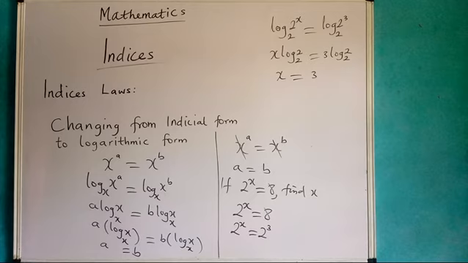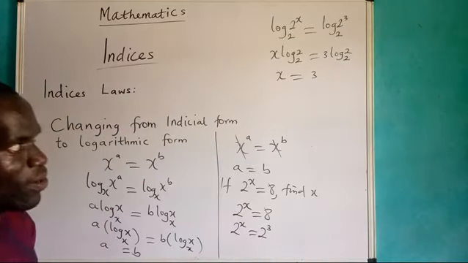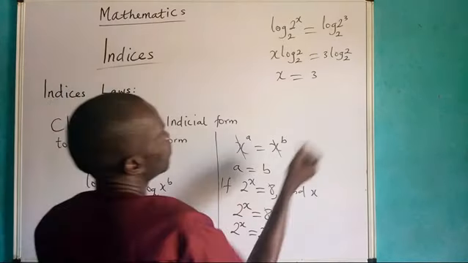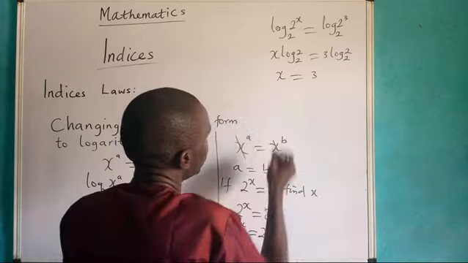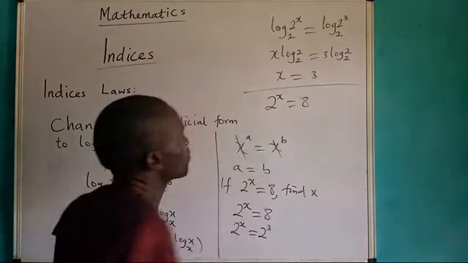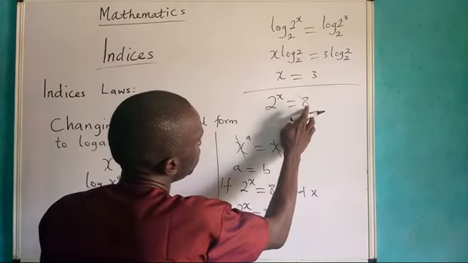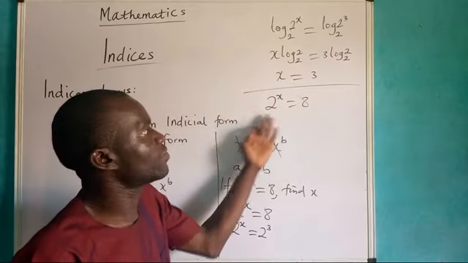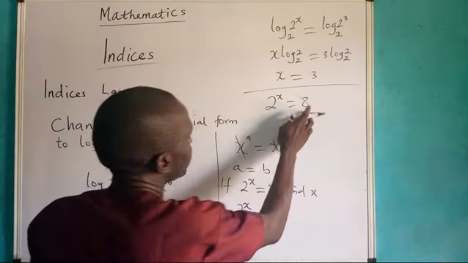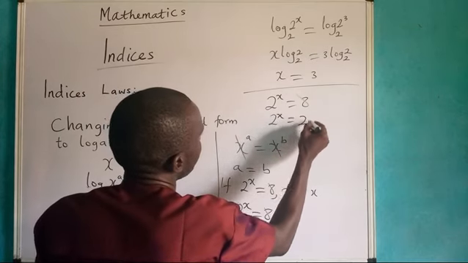Okay, remember I told you that we can also use the exceptional rule. If I don't want to follow this very one, the one that has to do with log, I will have to use this very one. Don't forget, we're having 2 power x equal 8. That was the question. Remember I told you that we need to reduce this very one, since they have different bases. I have to reduce this one to this very base. I will have 2 power x equal 2 power 3.